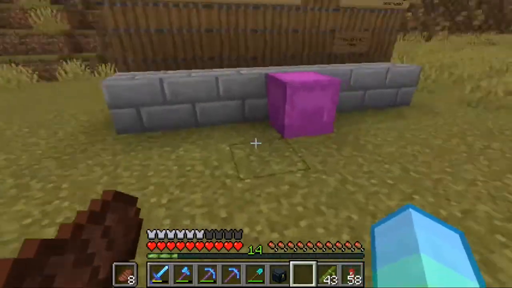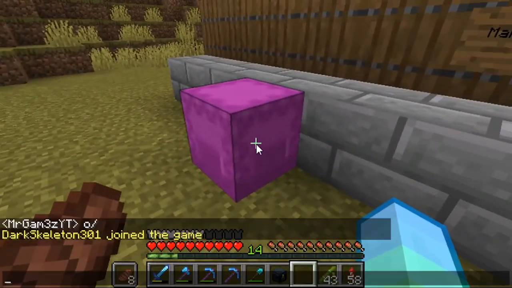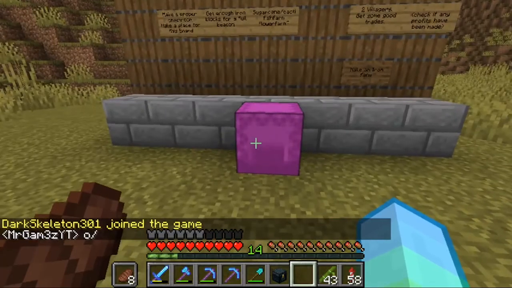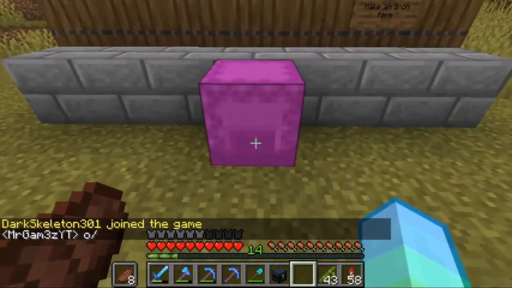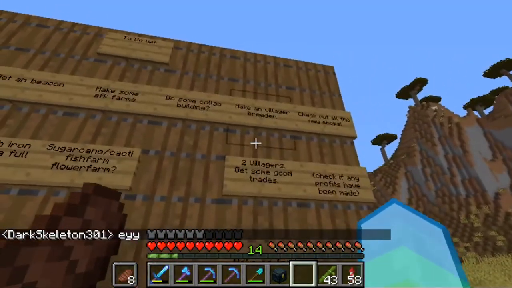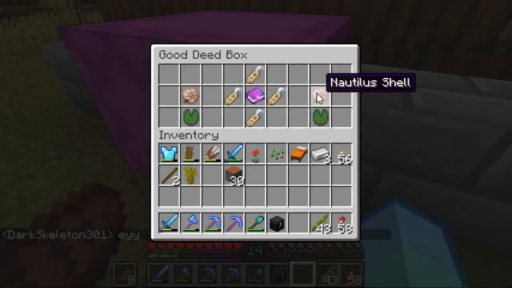And I come back here and I see something. I see a shulker box here. I didn't leave this here, so yeah. Let's look at what this is. A good deed box with four name tags. I need that for the villager breeder, so that's good.